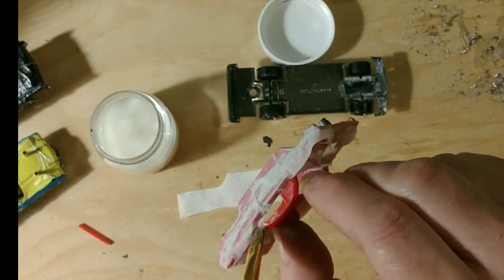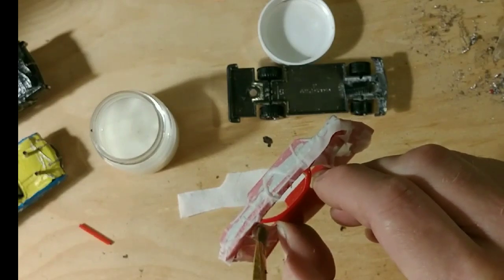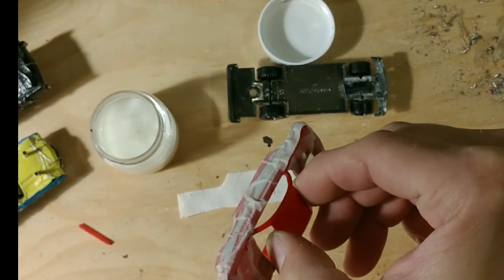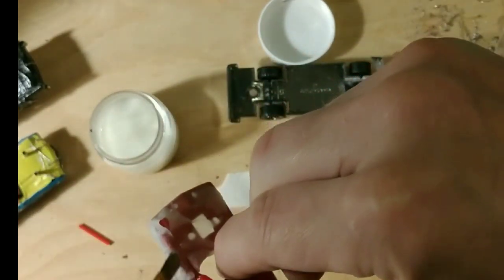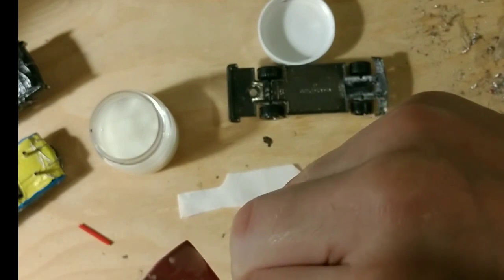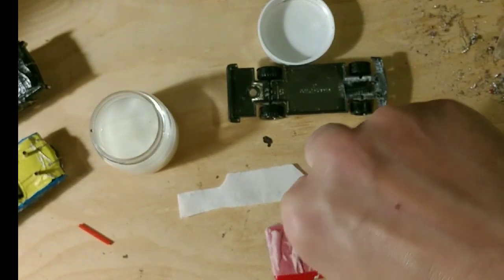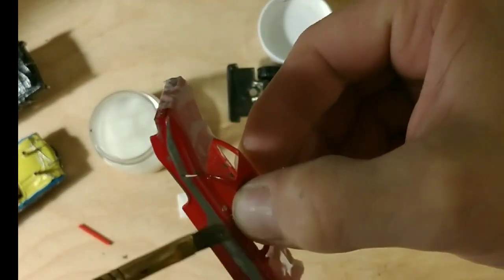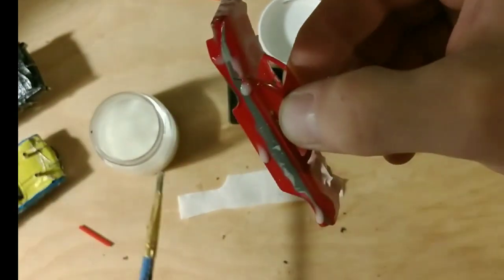It helps to use your imagination a little bit where you think it should be dented. You can use the brush and achieve that look a little more by giving it more attention. To the passenger side. Now we're getting less and less places to hold on to, so take your time and try not to mess up your other areas that you've already done.